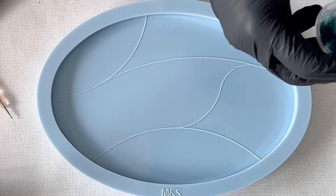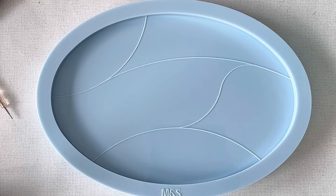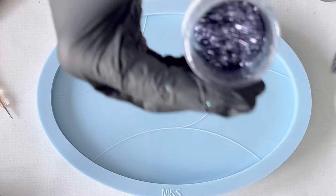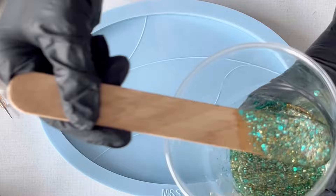I want to pour in the Graceful Line oval tray mold again and I'm starting by mixing up my glitter. This is the blue teal — a chunky glitter from Laura's Art Corner. The second glitter is the Olympic gold, and the third will be a little bit of the midnight sky from the fantasy series. This is my glitter mix and I want to try to achieve a teal color, but I'm not sure if I'm able to achieve it. It might be a little bit more on the green side, but you will see later.